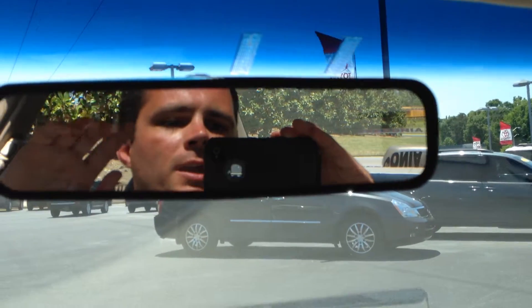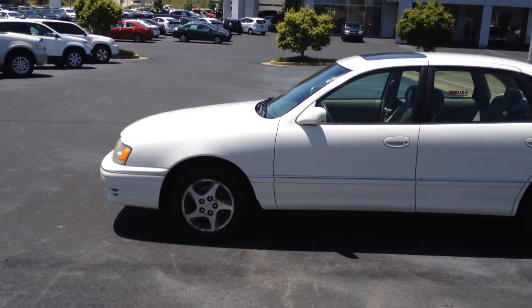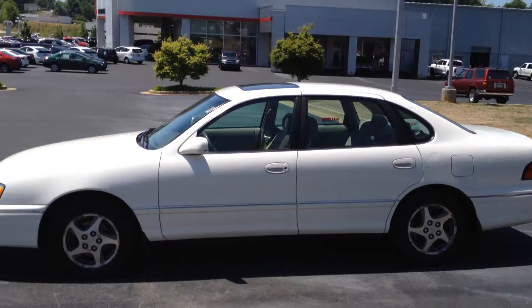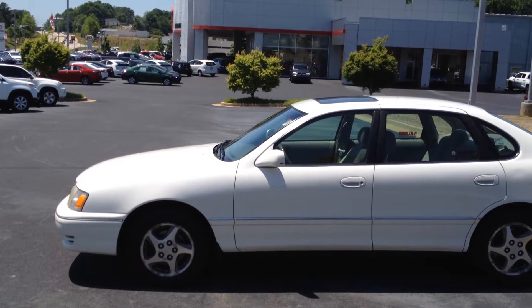This car is in great condition, and of course there's your sunroof — nice pretty day outside. I'm hoping this will spark your interest enough to come down and give us another shot. This is priced at $5,500, and I'm confident I can get you some terms that are reasonable for everybody. This can get you around real easy — give me a call and I hope to hear from you soon.